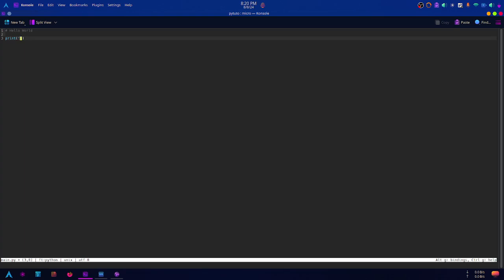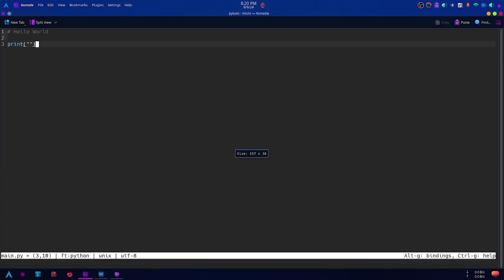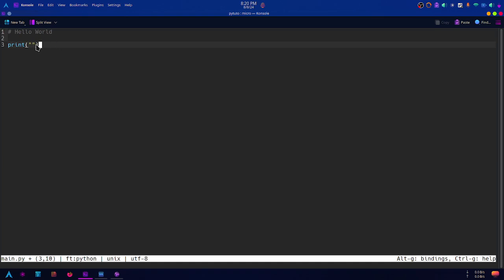Okay, so a quote or a double quote signifies string characters. Here, I adjusted the size of the terminal. They are actually called string characters.